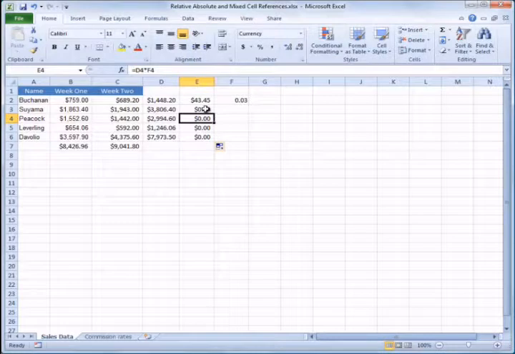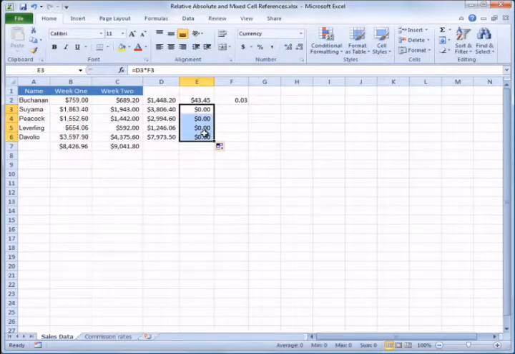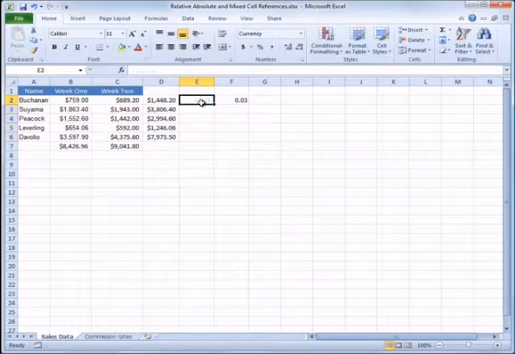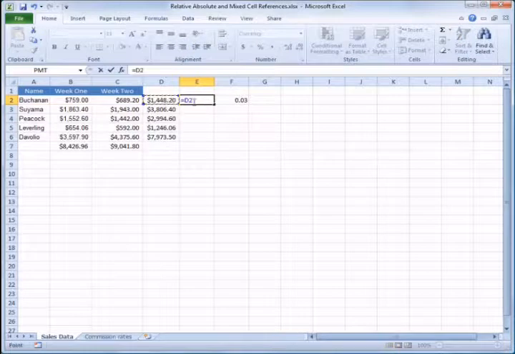Well, this is an example where, as great as it is that cell references can automatically change, we don't want it to change. So what I'm going to do is show you how to make that happen. I'll delete the entire formula and just start over again. I'll type my equal sign. I'll click here to get D2 in again, and do my multiplication sign. I'll click here to get the commission rate. But this time I'm going to change the cell reference from being a relative cell reference that will change when copied to an absolute cell reference that will always point to cell F2.